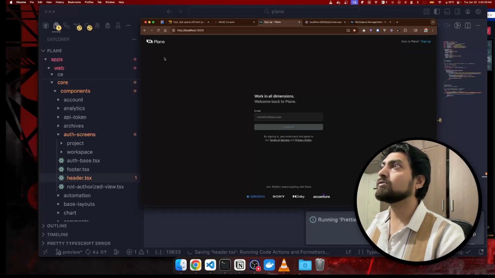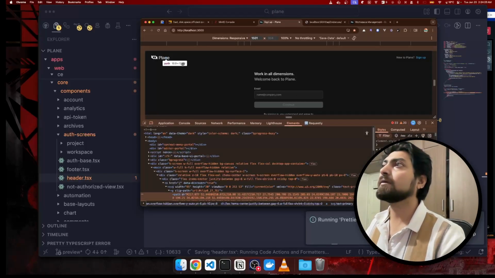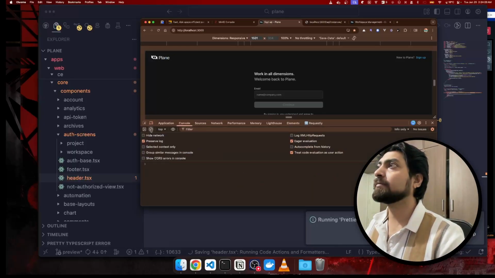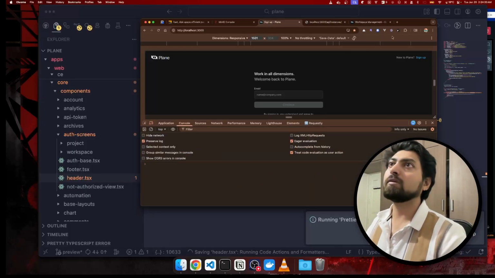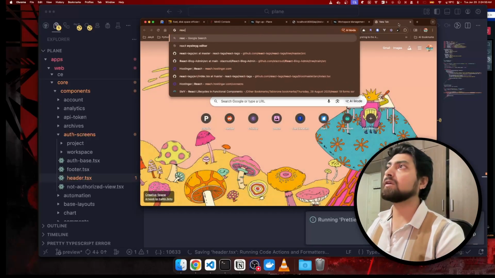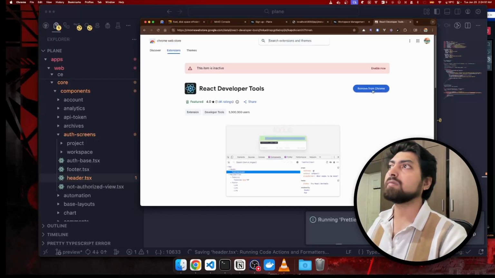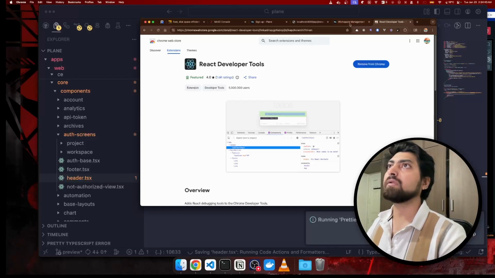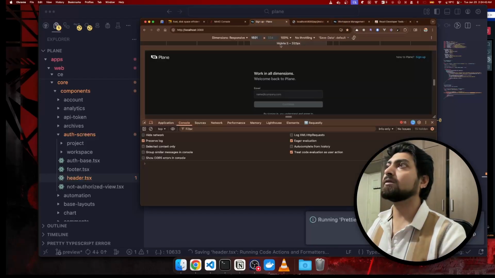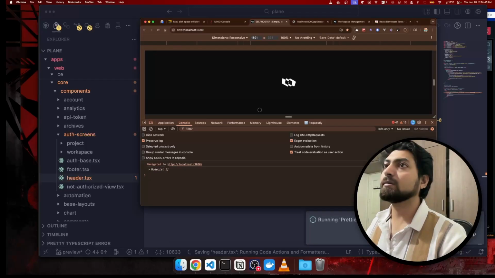Okay, so let me see which component is this. So mostly if you're not able to identify, there is React developer tools. You can download this React developer tool, enable it, and once you are done, you refresh it.